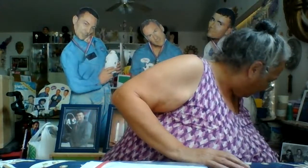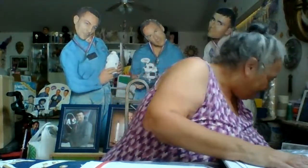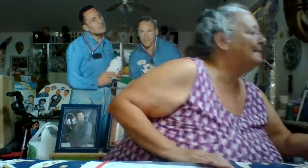So we can get on with our lives and have fun and get together and love each other and hug each other. Of course, you still got to be careful. Don't want to get sick now. Don't be too crazy now. The Lord always said to do all you can do. God will take care of the rest. Don't be foolish. Don't be in a rush. Do the right thing. And the Lord will provide the answer. And that's what I do. As long as I stay faithful and true, the Lord will provide the right answer.